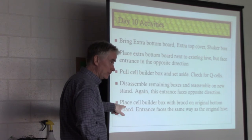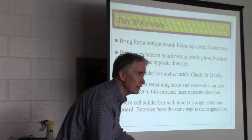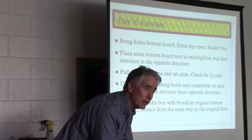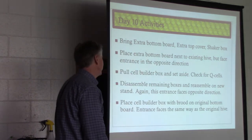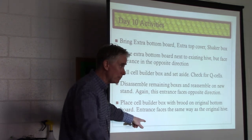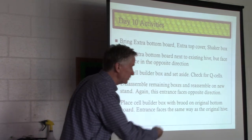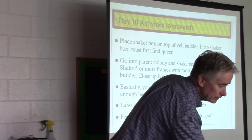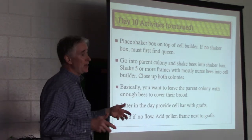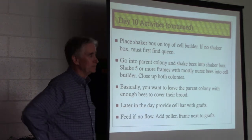Place the cell builder, the one that is now sitting in the outer cover, on the hive stand where the parent colony was. The entrance of that faces the same way. You haven't moved that bottom board. You haven't moved anything on the original location. It's the new bottom board that is now facing the opposite direction. Place the shaker box, if you have one, on top of that cell builder. Okay?